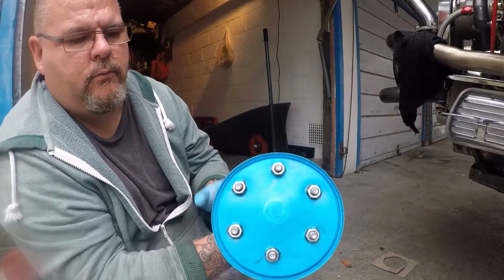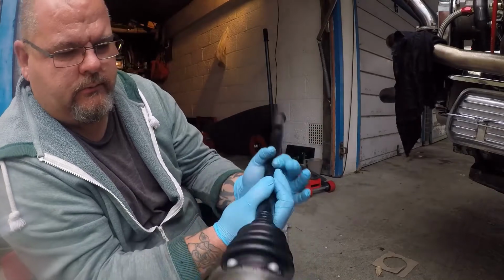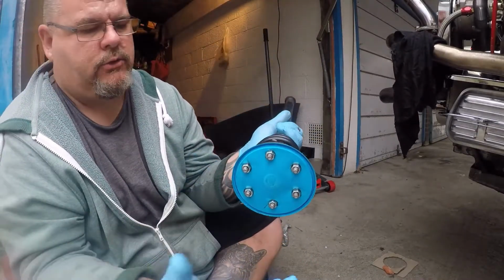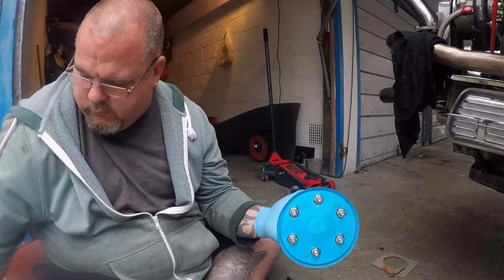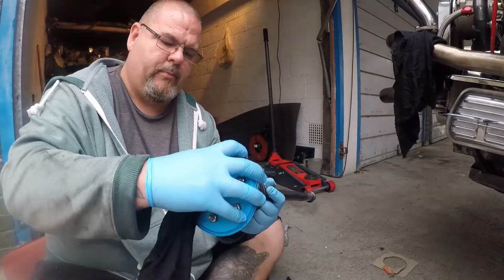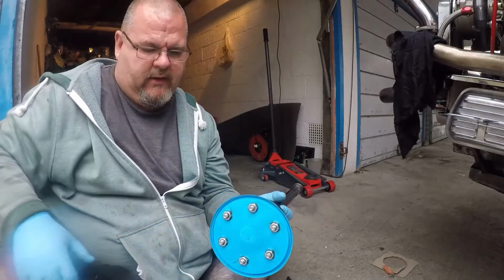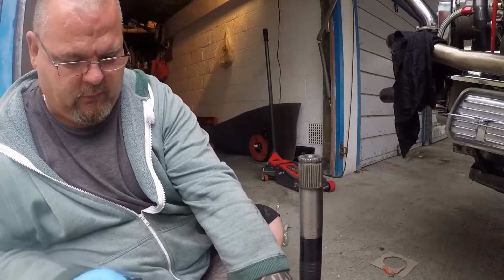I stuck my little blue cap I've just made up onto here, because obviously with it moving around and going to a shop, I don't want grease everywhere, I don't want it falling to pieces, because I've found they're inclined to fall apart. Rather than get a load of crud and everything in there, I put that on there and it just stops some of it falling around.